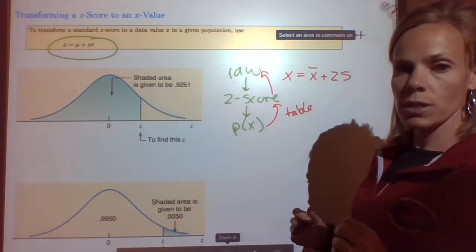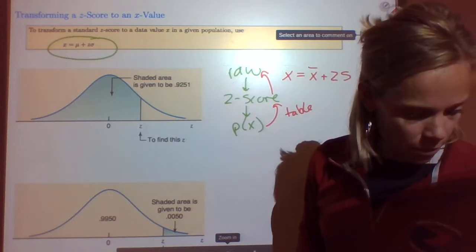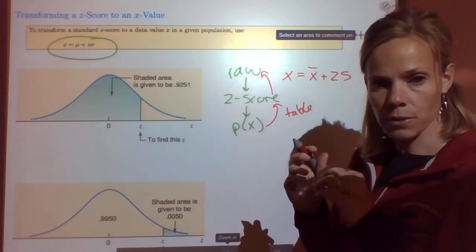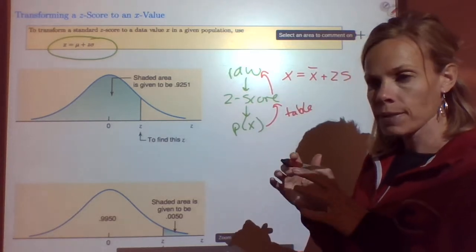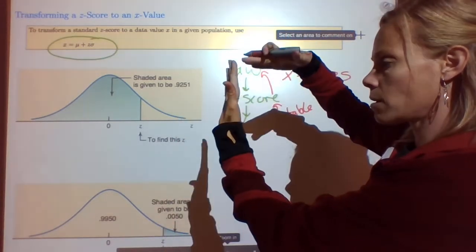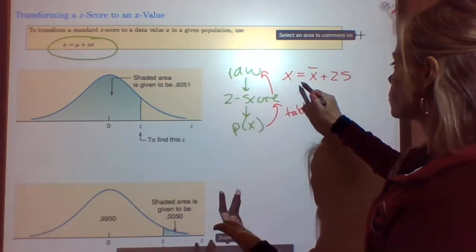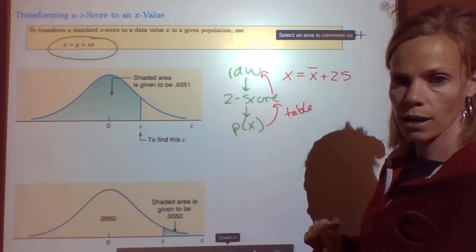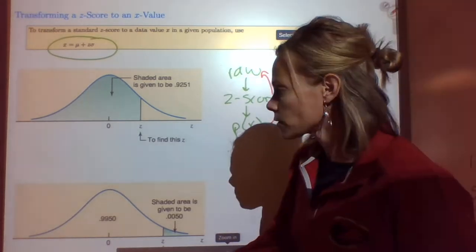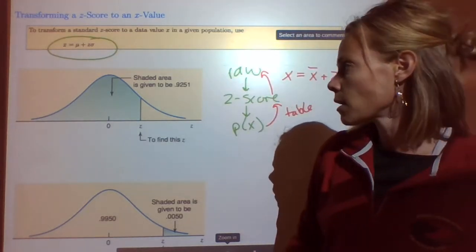Okay, so what you're looking up is, on your appendix, you're looking up all of the probability numbers, everything in the table. And that'll give you the row and column z-score, which then you can use this formula to convert to a raw score, an answer. Okay, so let's try some examples here.